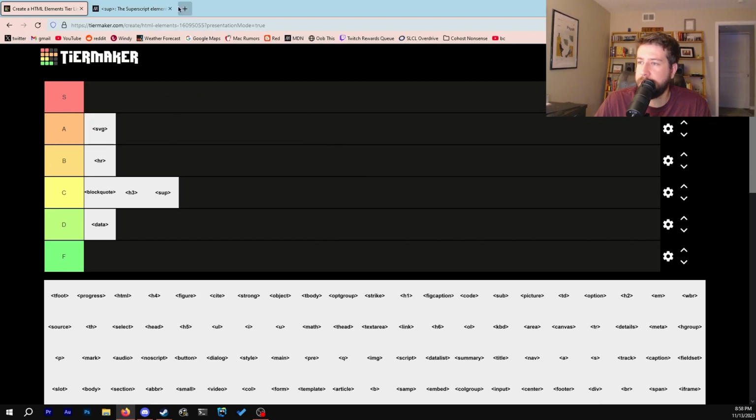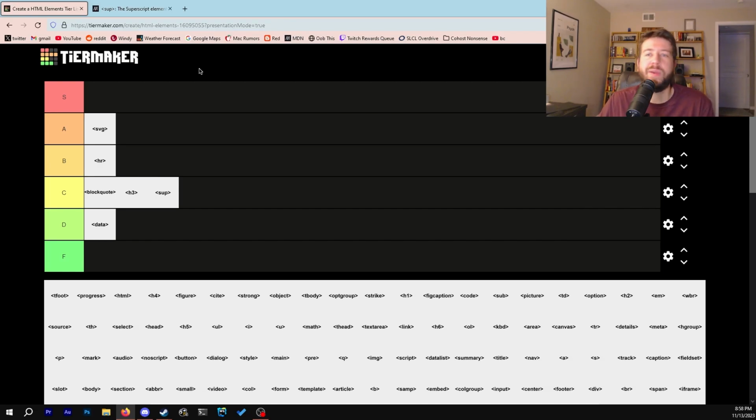SVG. I think it's A. I used to hate SVGs, and I thought they were really stupid. That was my thought last week. No, it was very noob developer brain, like just starting programming out of college brain. And I thought it was kind of dumb.